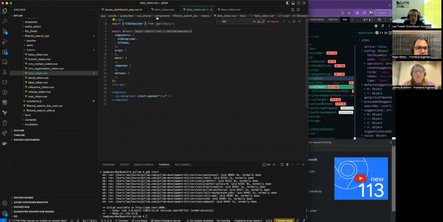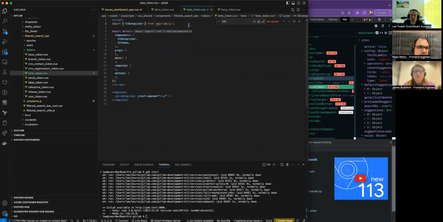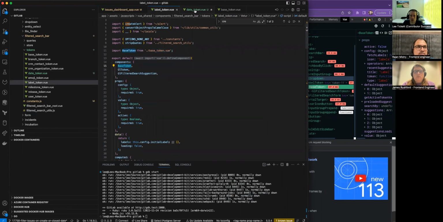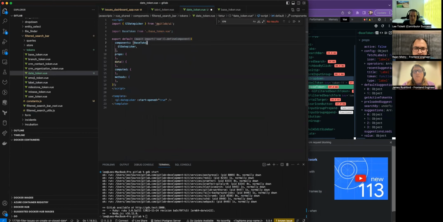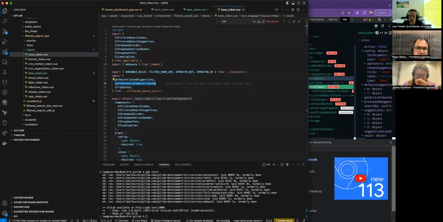Just stripping everything out. So base token is like a wrapper, or GL token. No, that's the impression I'm getting. I mean, we can open it up and have a look. We've already got it open. So yeah, it's got the GL loading.